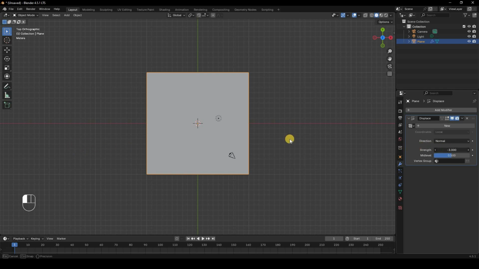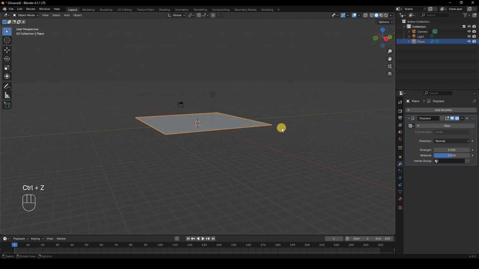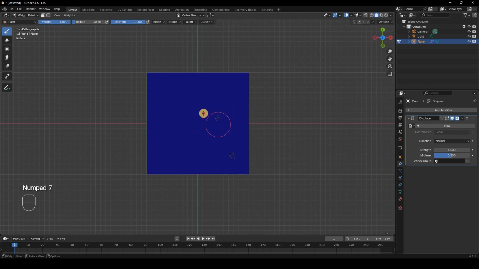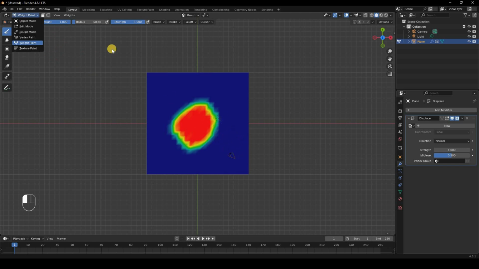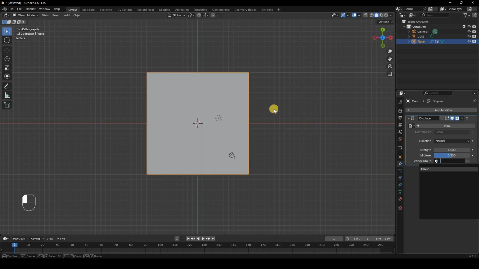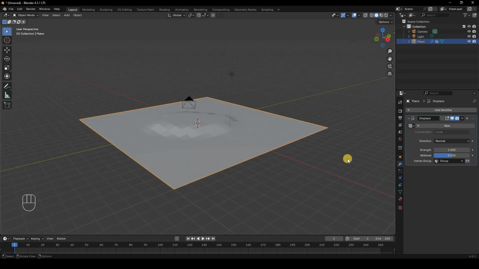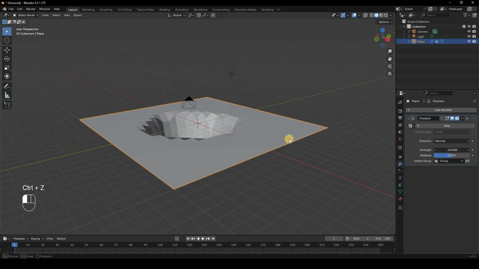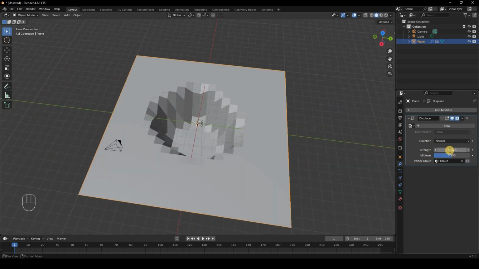You can obviously change the strength as well, but now let me first create a vertex group for this, so you can see that it can also affect only a vertex group. I'll go into weight painting, and I'll paint this central part like this. The red area is going to be the most affected area, and the dark blue area is where the effect is 0. If I now add the vertex group, it's only affecting that specific vertex group. You can increase the strength, and as you can see, it's moving a lot upward, or you can make this go negative, so it can turn into a hole or something like that. But after this, I'll just set it to 1.